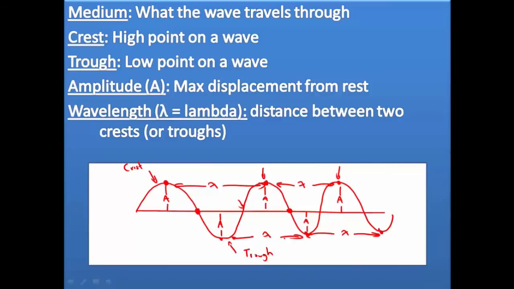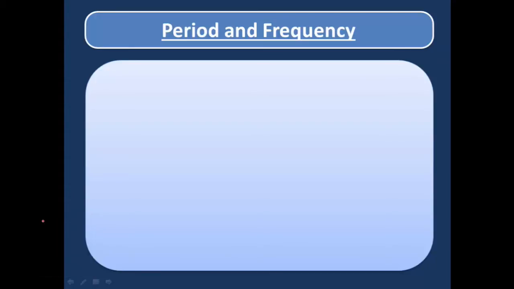In general, you want to go from a point to when the wave repeats itself, that next point, the distance in between, is your wavelength. So if we take a look at this point here and that point there, that distance in between is also lambda. So there's many different ways for you to find wavelength. So these physical properties, this idea of amplitude and wavelength, they're going to help us identify waves and what type of wave they are and how much energy they have and perhaps even what its velocity is. And in order to do that, we need to start coming up with some mathematical relationships to connect these ideas.